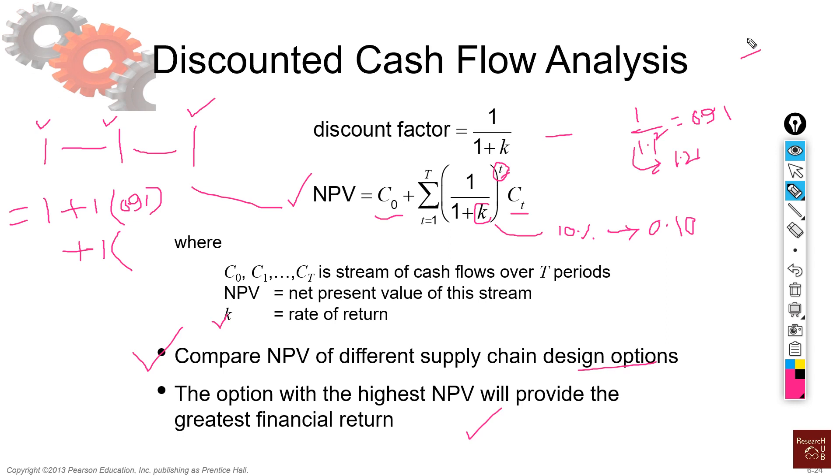I'm writing it here. So we will now divide 1 by 1.21. So the value of this is about 0.83. So actually we see that we are earning one dollar after three years, but actually if I calculate the present value of that, I'm actually earning 0.83. I'm earning less than one dollar.